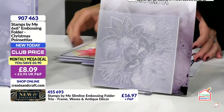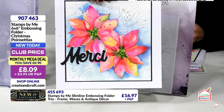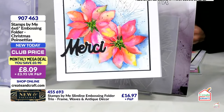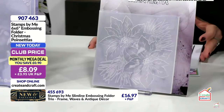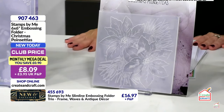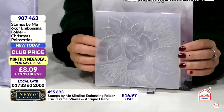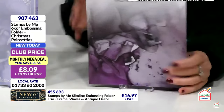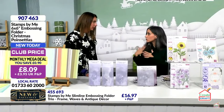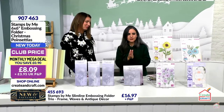These 3D poinsettias. I know it's Christmas and I've just said you should all have your Christmas cards made. But if you haven't, these 3D embossing folders are going to make quick cards for you. So if you want to spend a bit of time and watercolour them, you can absolutely do that. But if you want to roll them through on black card and add a hue of white ink pad over the top, done. Literally done. 907463 is your item number. Very busy now. A third of the stock has gone. I adore it. This could be the brand new embossing folder for somebody who's completely new to card making, and they will be amazing.